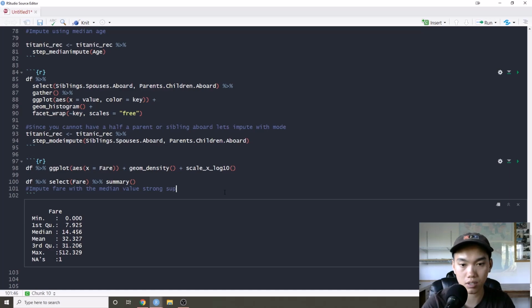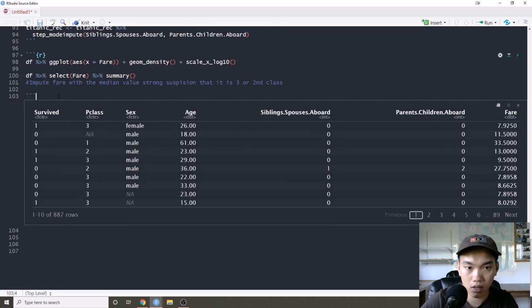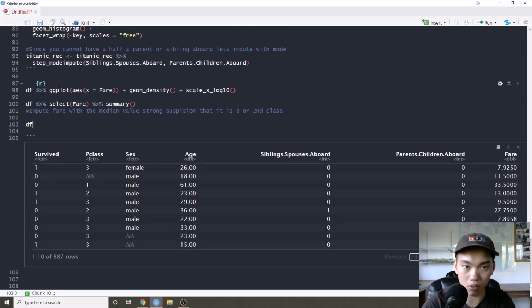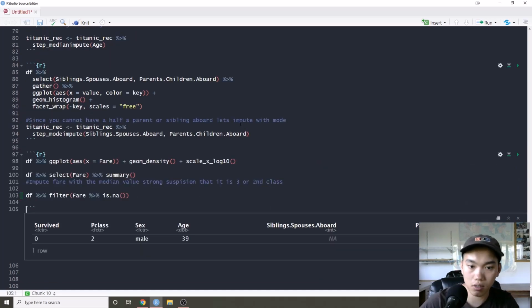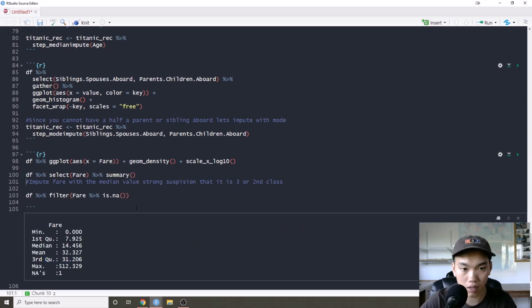Strong suspicion that it is third or second class. Actually, which is it, third or second class? Let's do another filter then. Filter fare is second class. So it's second class. That means we can do the actual mean.